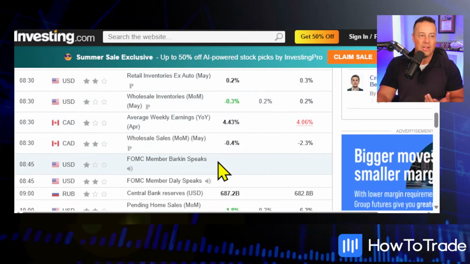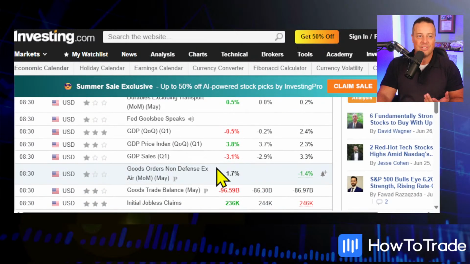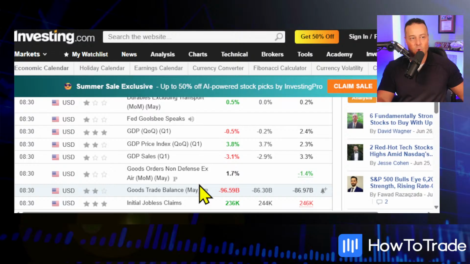Does Jay Powell cut interest rates to fight the recession? We'll talk more about interest rates tomorrow after the big announcements on core PCE. But this was sort of for GDP. This was a pretty big one.